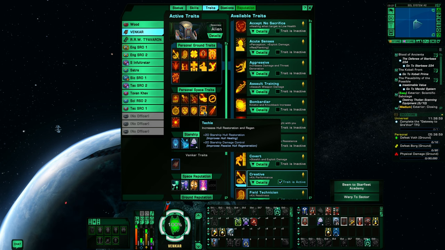Next, we are using Techie. So this is here for the extra regen. Thrill Seeker for the flight and full impulse speed, which again, on this ship, I should probably take it off. It'd make it easier to fly because it's already very, very fast.